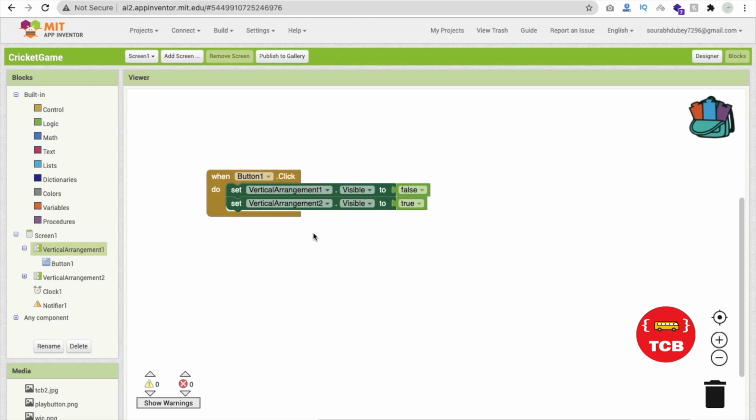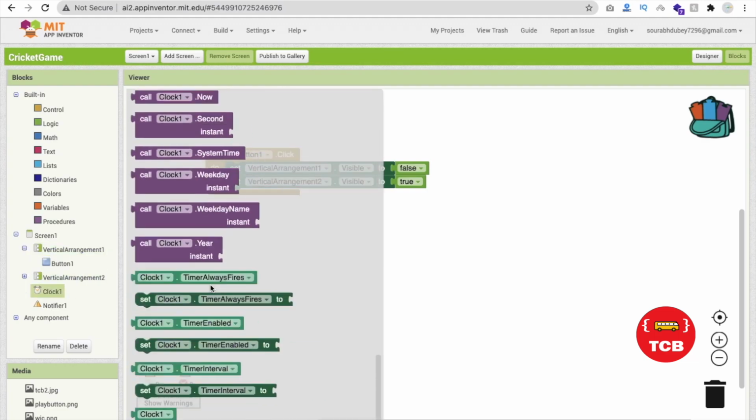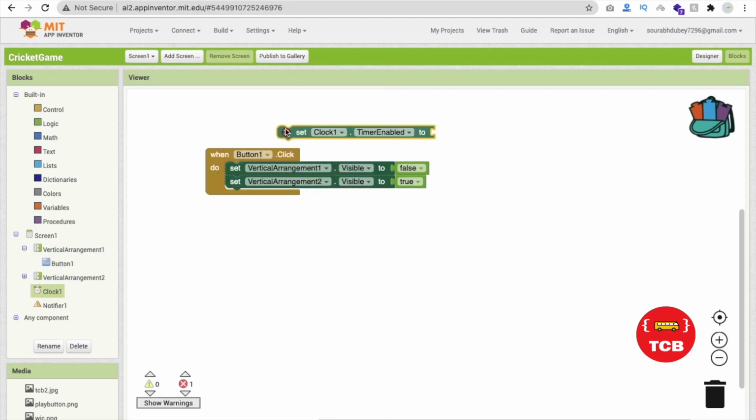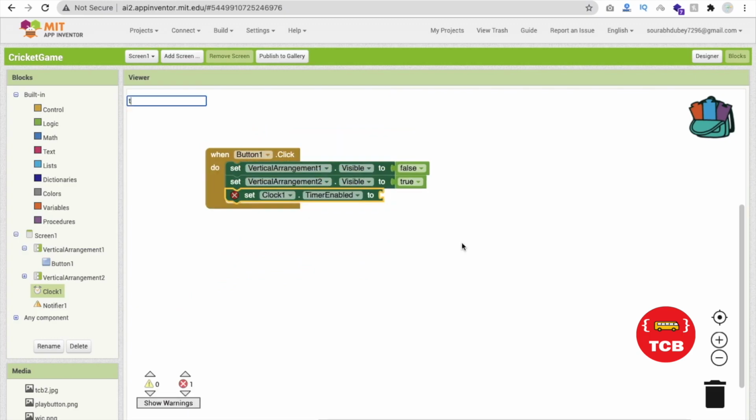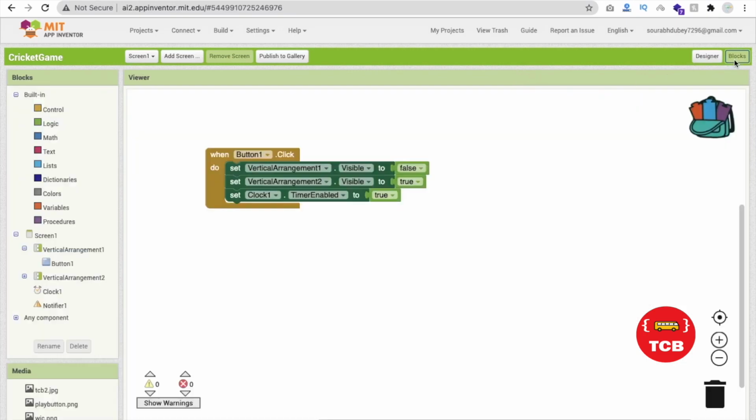Whenever we click on the play button, we have to start our timer. Click on clock and you will find set timer enabled. Make it true first, then go to the design, click on this timer and make it disabled, unchecked, like this. Now go to the blocks.